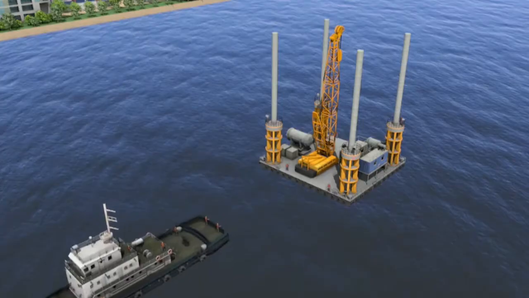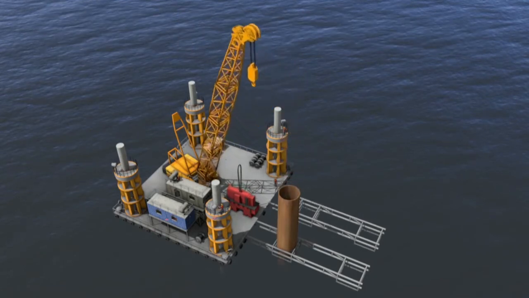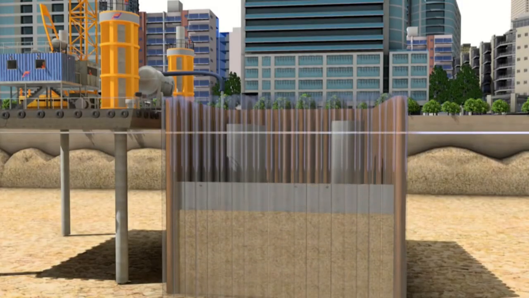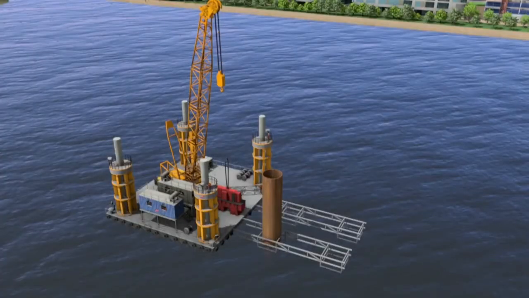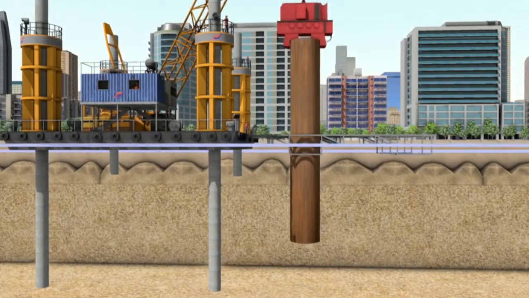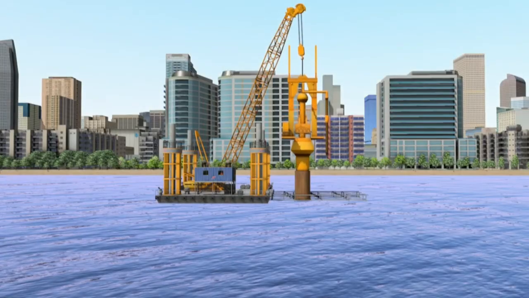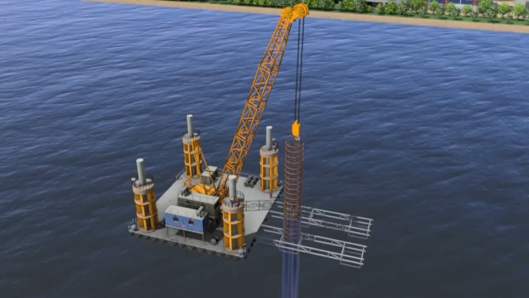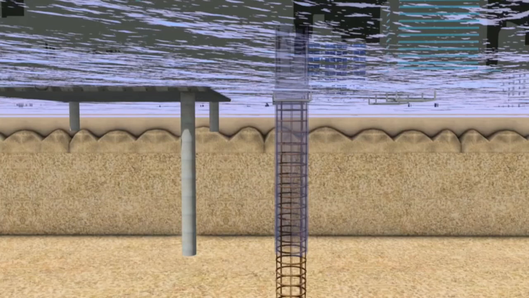The second type of deep foundation is the well foundation, which can also be called caisson foundation. This is when you provide a well-like structure, and they are mostly constructed below water levels and are mostly used when constructing bridges. Well foundation is a large-width foundation which carries the load of the superstructure through a layer of weak soil to a hard stratum at a considerable depth. Unlike pile foundation, which rarely has its diameter greater than 2 meters, a well foundation can have a width ranging from 10 to 30 meters, and its depth can be as high as 40 meters or more.